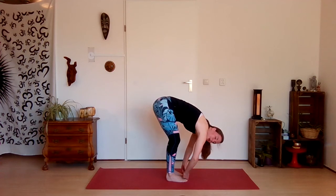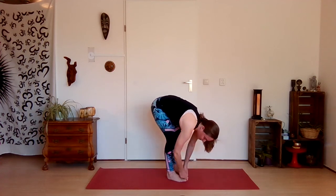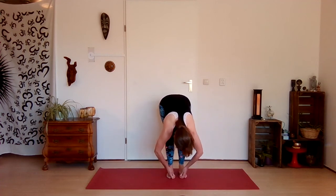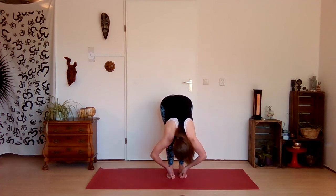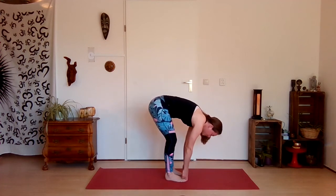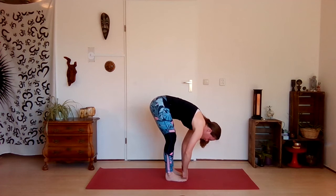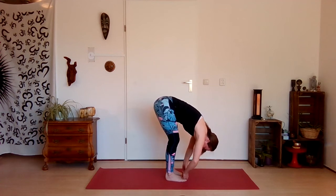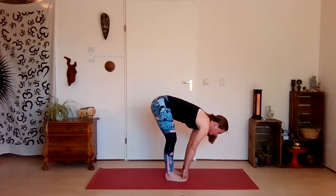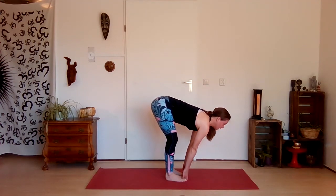And you can bring the elbows out. So go this way. Elbows out. Relax your head towards the ground. You can round your back a bit. That's okay. Keep the knees bent. And when you breathe in, you stretch your arms and you make a hollow back. The back is getting straight, but it feels like you're making it a bit more hollow.